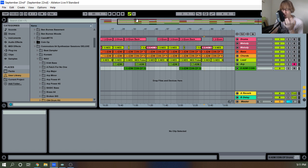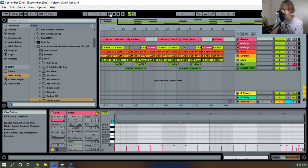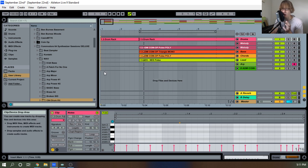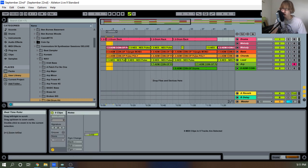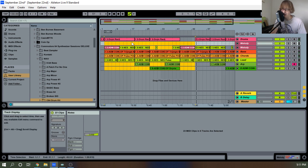should I go full NES style and do no variation between the two? Essentially this. It's okay to have this as a start, right? Because in old school NES, they would do that sort of thing where they could program a little 3-second start and then say, oh, the loop actually starts from right here to right here. This is technically the loop that the game is playing. You know what I mean? Even though we would say our song starts right here, this is technically where the loop starts.